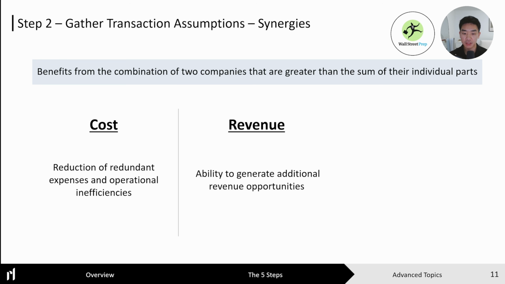And then there's something called revenue synergies, the ability to generate additional revenue opportunities. These are a lot harder to justify and come by. You may be able to put this into your model if you have a really good justification. So maybe you have two separate companies that by themselves can only sell their individual products. Let's say it's a mattress company and a pillow company. But combined, they can bundle them together and increase their revenue, and they have really strong data for that. So it's typically a little bit harder to actually realize and not taken as seriously versus cost synergies, which are a lot easier to actually predict and execute on. Revenue synergies exist, but are a little bit harder to justify.